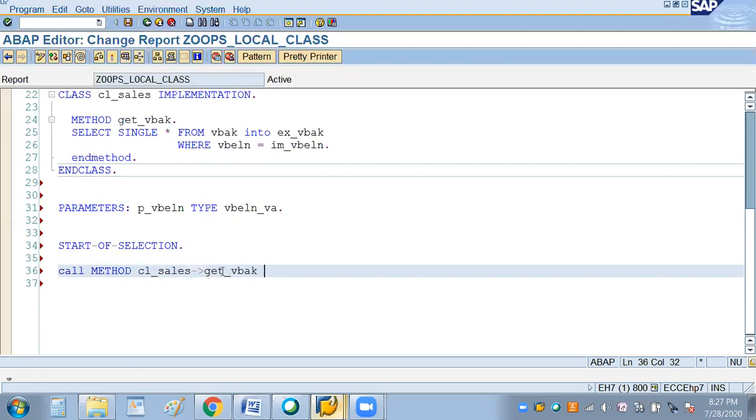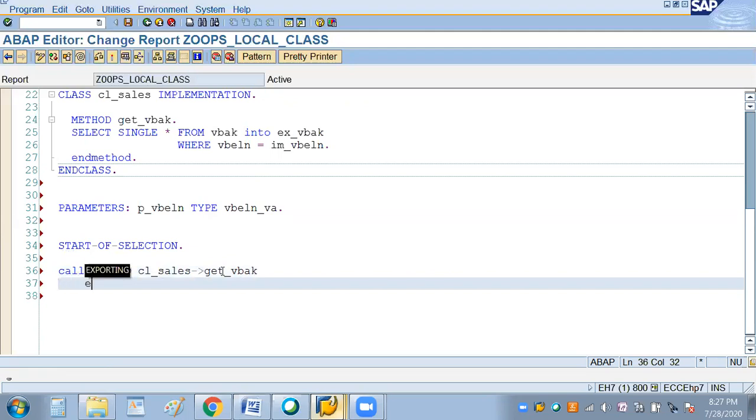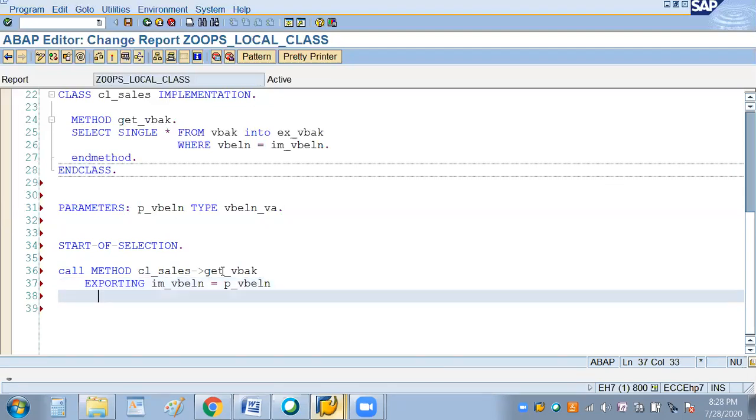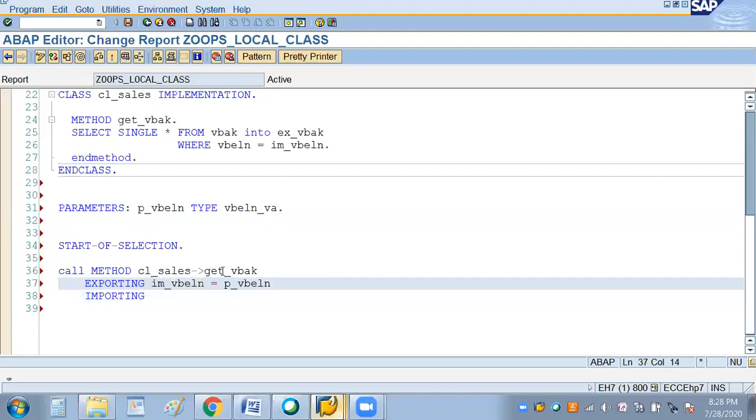What you are exporting, that means giving input, we declared VVLN, right? So it is equal to p_vvln. This is my input parameter. And what you want to export, here that becomes import.